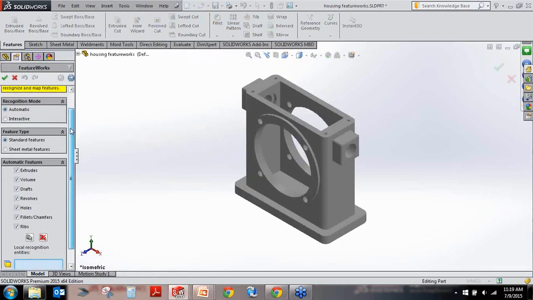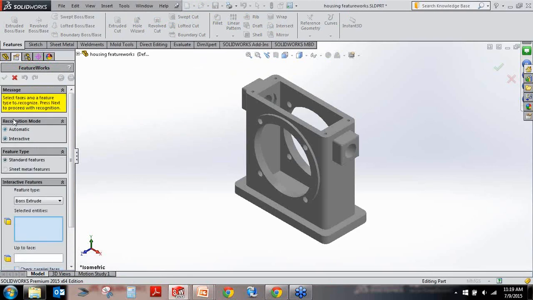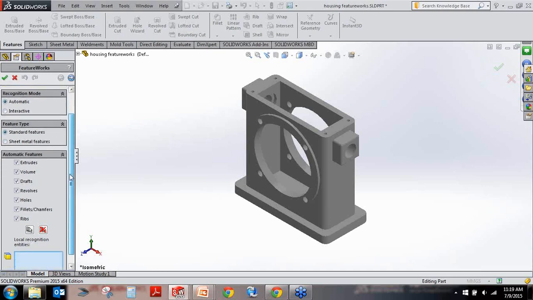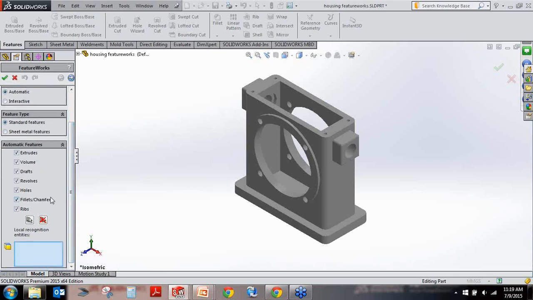It lets you select the recognition mode. Say you want only a certain number of features, you can go with interactive, or you could select automatic, and SolidWorks does all the recognition for you. You can select the standard features and or sheet metal features depending on the type of the model. And here are the automatic features that are available for such models.